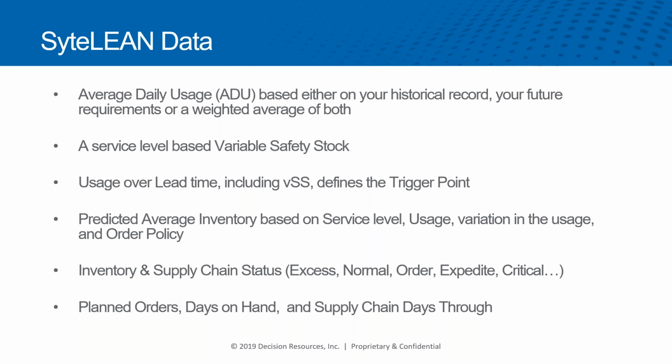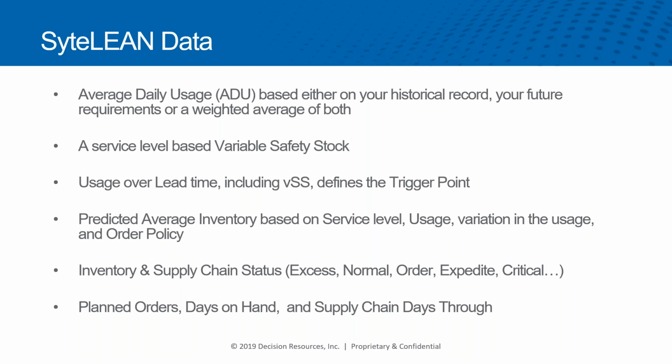I've already talked a little bit about the inventory and supply chain status features, and we also do, in a couple of different ways, show you how many days on hand you have. Not the days supplied field from CloudSuite, but rather how long the inventory will last you based on this average daily consumption.